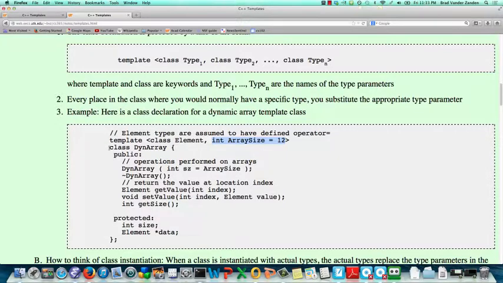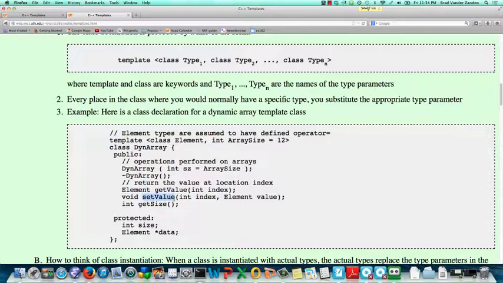Once we have that template, we go ahead and define our class as we ordinarily would, with the one big difference that we often replace a specific type with a type parameter. Here we are storing elements, values of type element. Get value returns the element at a certain index.